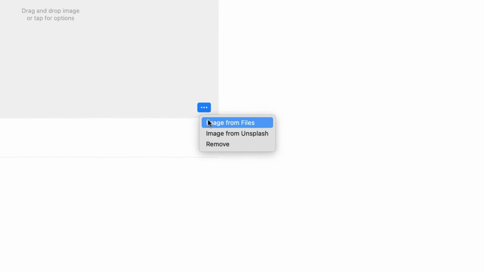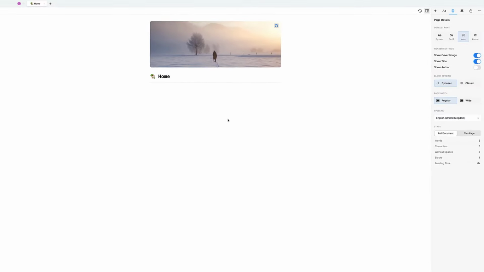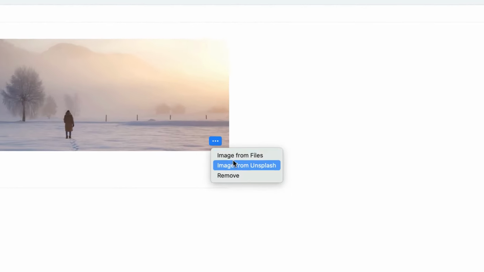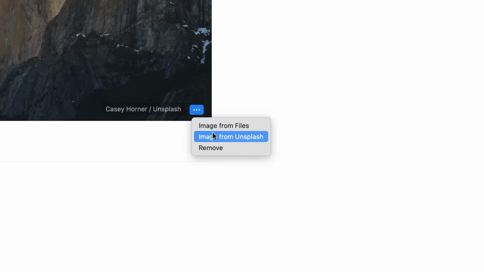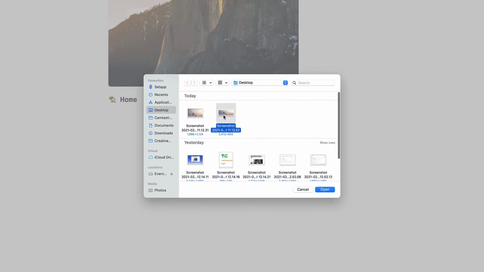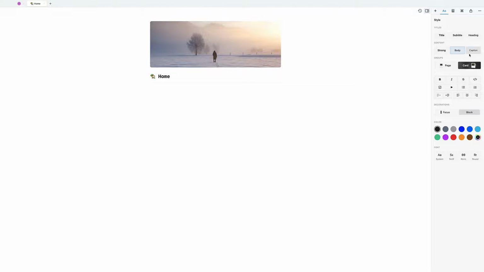Now, what I'm going to do is add an image that was taken from Unsplash, but I've cropped it down to be a little bit thinner. Let me just demonstrate if you were to do a full page one that came from Unsplash. You can see that although it does have a limit to how much it can go down, it can take up more space. So that's the reason that if you wanted to add, say, a family photo or something, you might want to have it a little bit slimmer. And just to note as well, Unsplash images have the source in the bottom right hand corner, which is fine if you're happy with that, but just a minor detail if you're worrying about that.